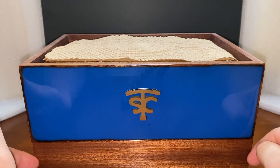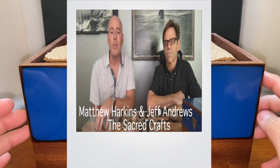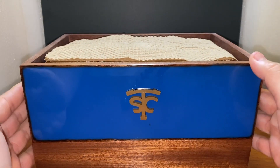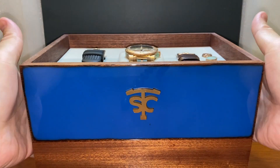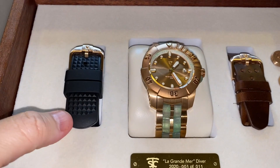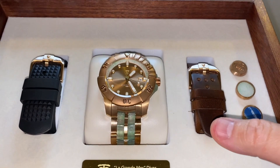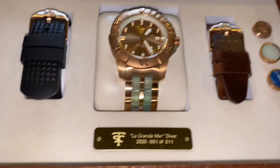I already know that there are going to be two layers because I had some experience from Virtual Marker Lux when I got to spend some time with both Matthew Harkins and Jeff Andrews. So there is a second layer right there, but let's spend some time with the top layer because I believe this is where our watch is. And here's some tissue and here is the presentation for our watch. That's a really impressive presentation. It comes with this bonus rubber strap, the bracelet that it comes on, and a genuine Horween leather strap with a really cool plating right there.